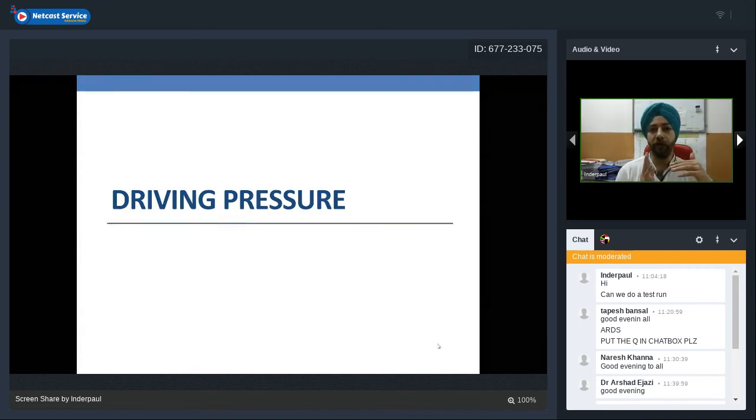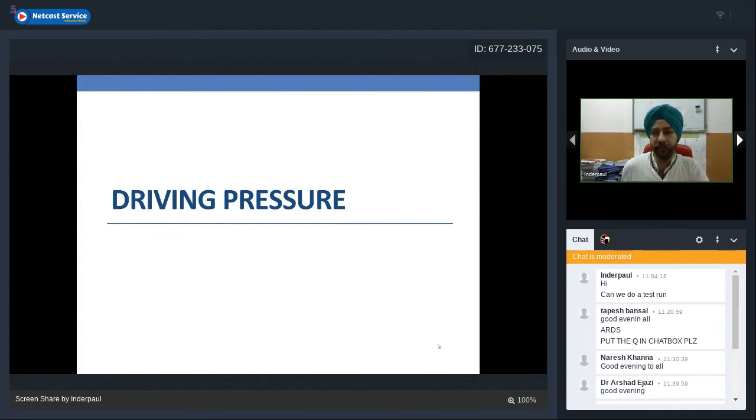So if not all, I would suggest that you try to use it in patients, and in fact that is what we also do. We use this strategy only when they are difficult to ventilate and have severe ARDS which is not responsive, and we are not sure what exactly is going to be the best PEEP for them. And yes, the transpulmonary plateau pressure should be less than 25, and the transpulmonary end expiratory pressure should be kept between 0 to 6.